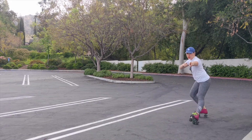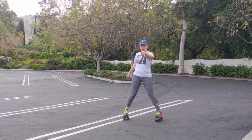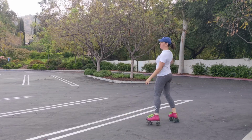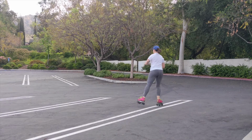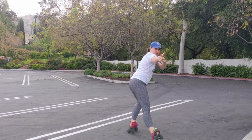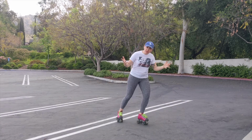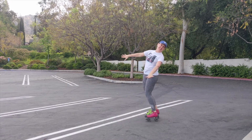Anybody teach you this move? Anybody teach you that move? No? That move? Anybody? Is there a name for that? Wait. I don't know what the pointing. I like the pointing. This is Tess's pointing trick. Okay? Nobody taught me that. I just made it up, okay? So get creative with your skating. All right, let's carry on.